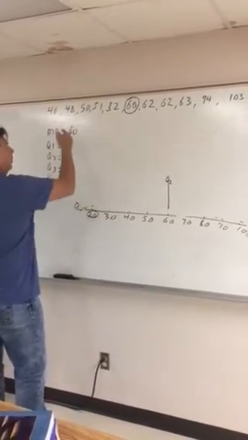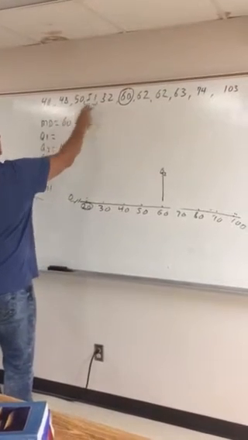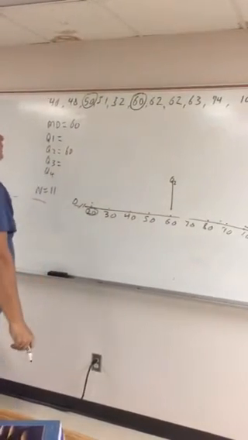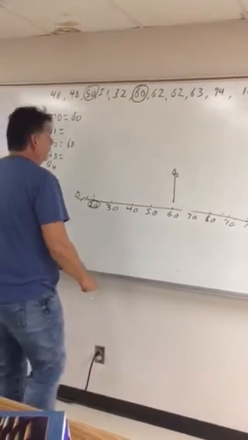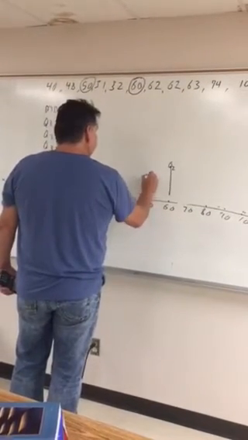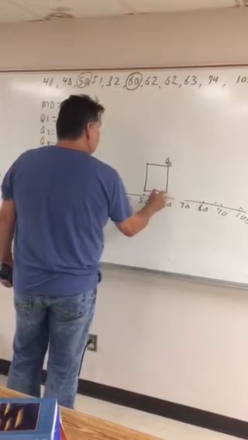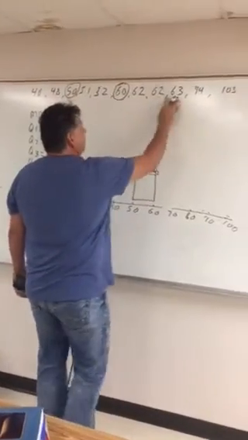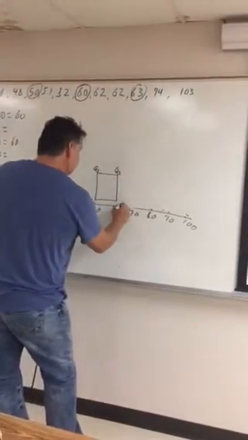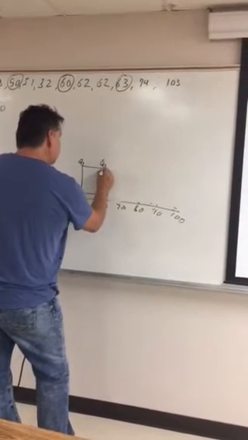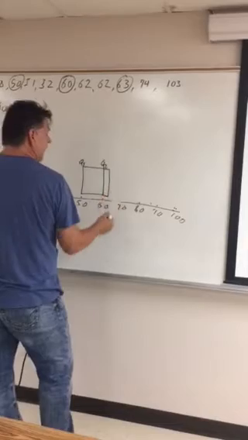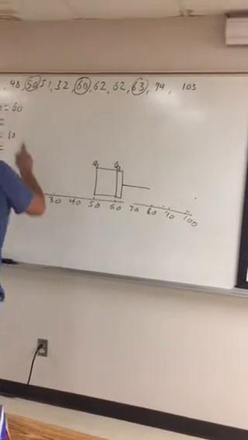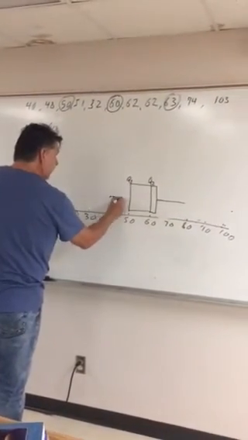So now I'm going to find Q1. I'm going to find the median between these two values here. So I got 1, 2, 3, 4, 5. I'm going to have a value that's right smack dab in the middle, which is 50. 50 is right here. I can draw my box. Got a nice box this time. This is Q1. Now I'll find Q3. Right in the middle again, 63. So this one's going to be a short side of the box. Got a high number of 103, so I'm going to have some kind of data point out here. My low number is 40, which is right here.